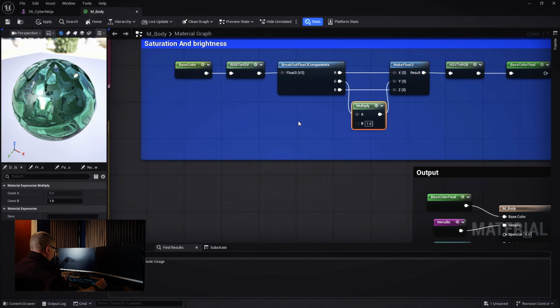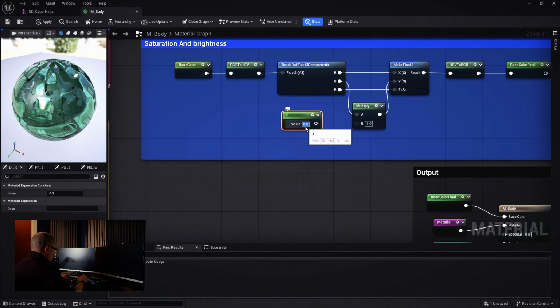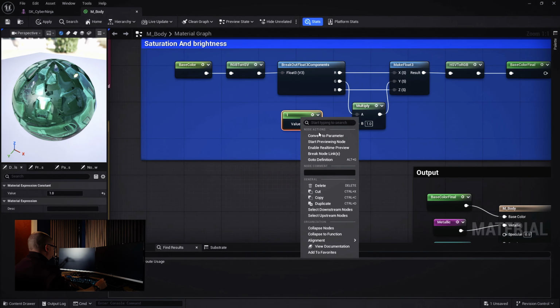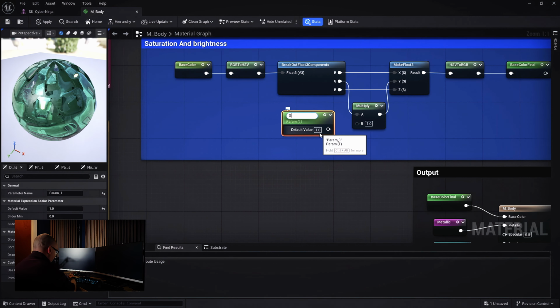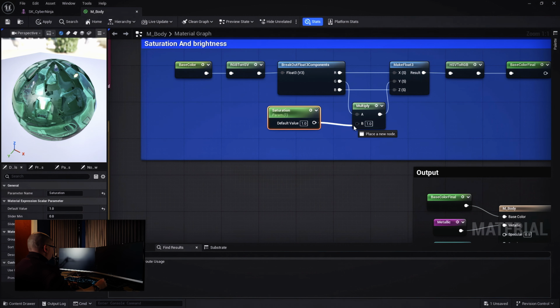Then if you come over here and press 1 and left click, it creates a float value. And for now, we will just set this to 1. And we're going to convert this to a parameter, and we will name this saturation. And attach that to B on the multiply node. We now have a control for saturation.